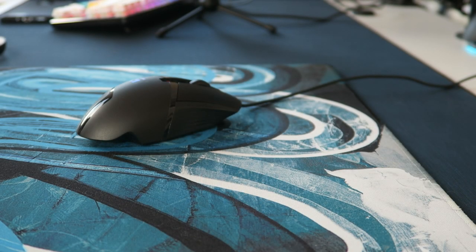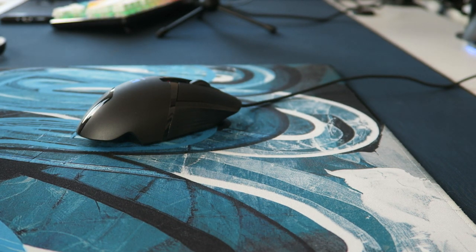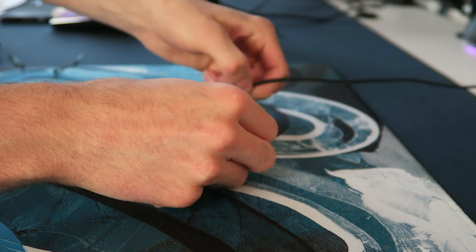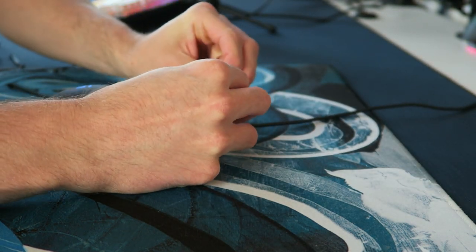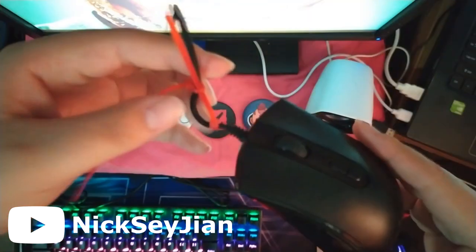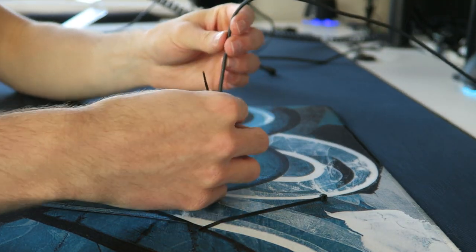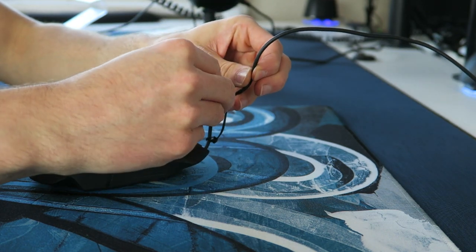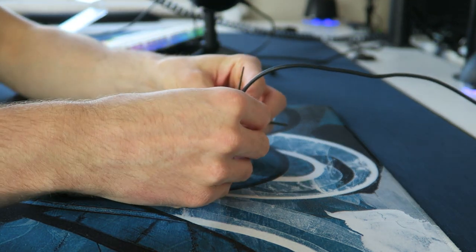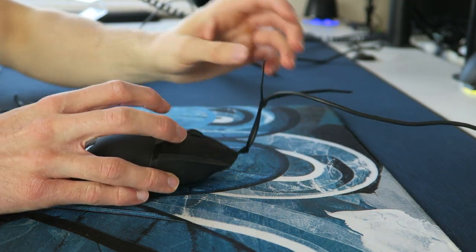Now this next method is one I don't think a lot of you will have seen before. I found it on YouTube and it involves zip ties. We tie a cable tie around near the bottom of the mouse like this, then roughly halfway along the first cable tie, you thread through a second cable tie, tighten it down, cut the ends, and it's good to go. So we take this cable tie near the bottom of the mouse, lift this one up, put the second cable tie around it about halfway, tighten that down, and there we go — we can chop the ends off.